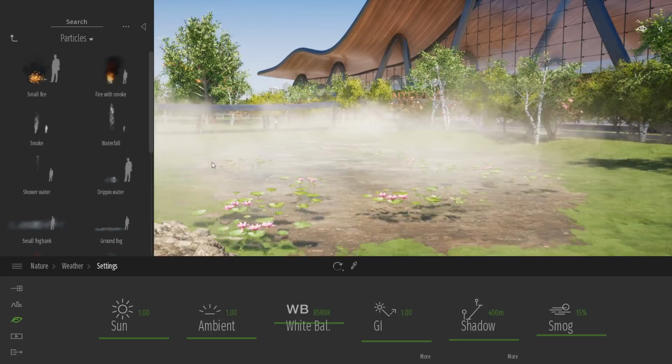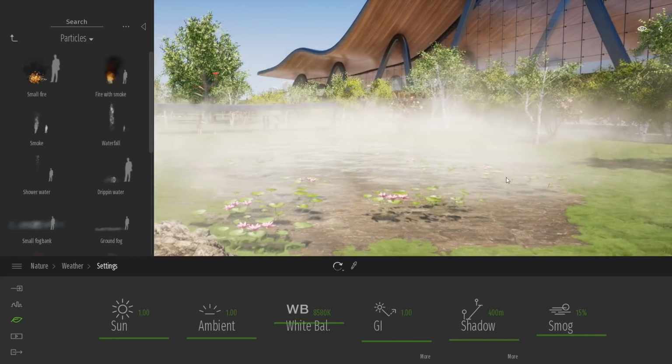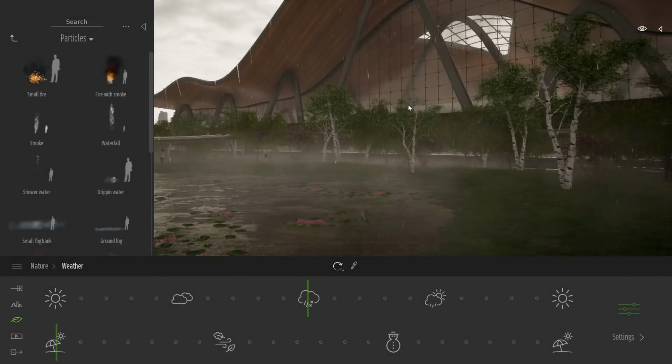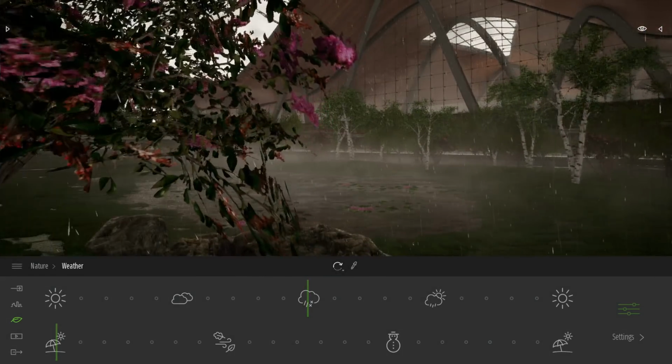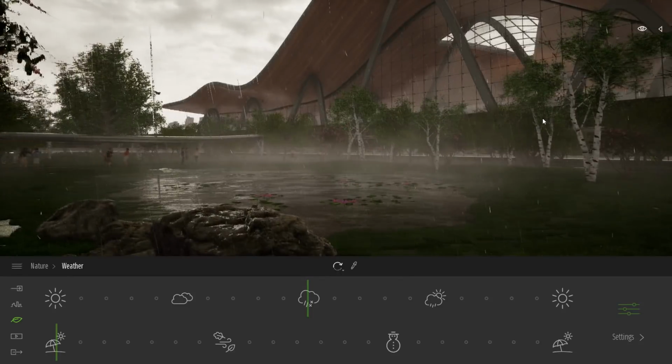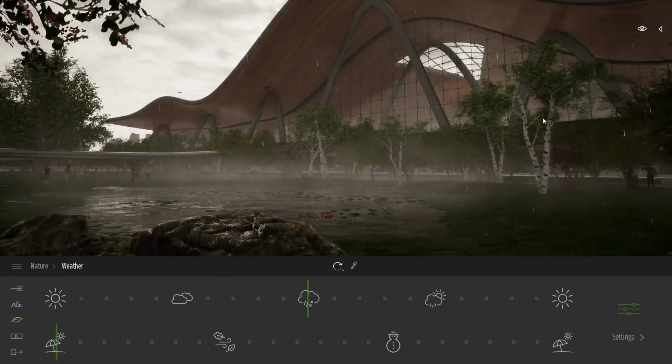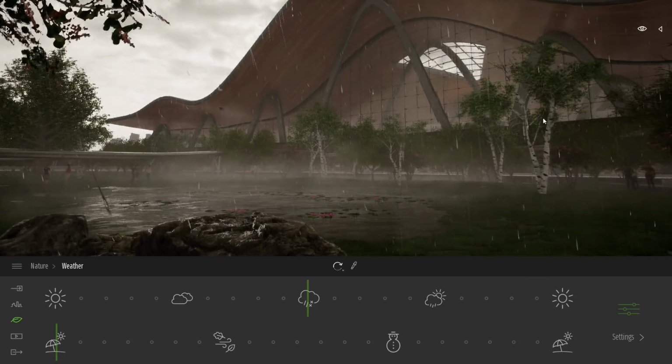So for example here, if I just drag a few fog banks, and switch back to a crappy day, as you can see, in just a few clicks, I can really try a different approach, a different view of my project. So Twinmotion can really be used as a prototyping tool.